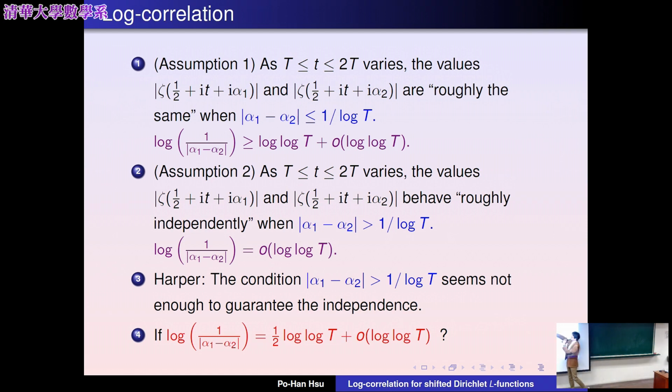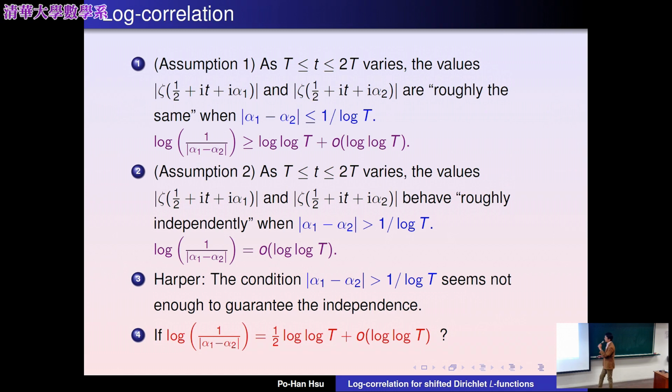Suppose we begin from here. You consider 1 over this, then you have 1 over this greater than log of 1 over log t. Taking log, you have this. Adding this little o is also okay. But if we begin from here, you will have this one less than or equal to log t. Like this. This is something in the original blue one, but not captured by our violet one.